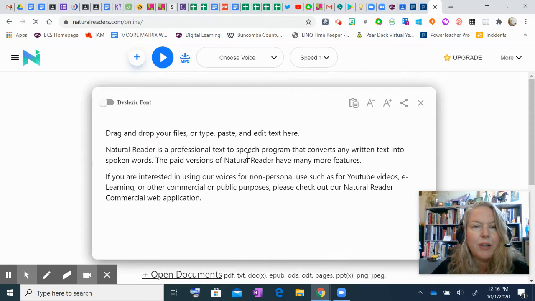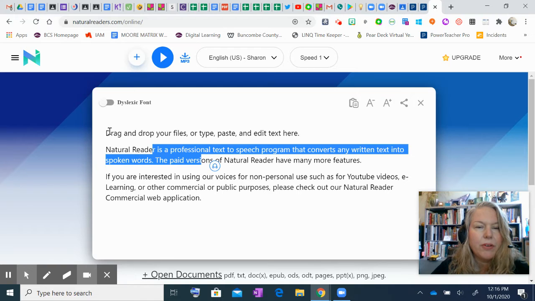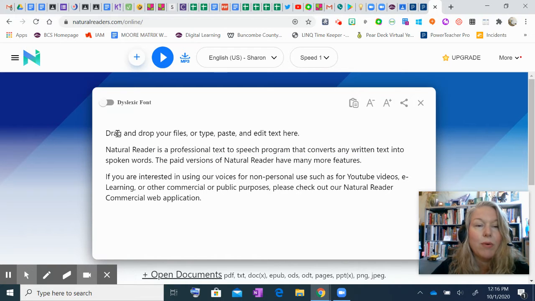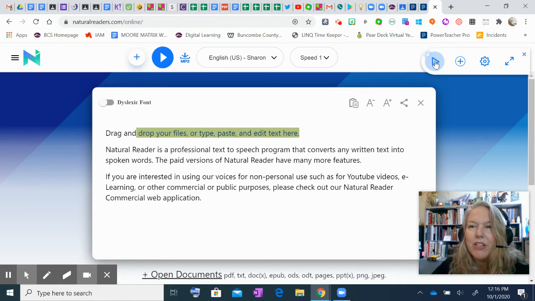The online reader part is you can drag and drop your files or type, paste, and edit text here. And what's cool is I'm going to show you an add-on in a second where these little headphones will pop up and it will read you anything.